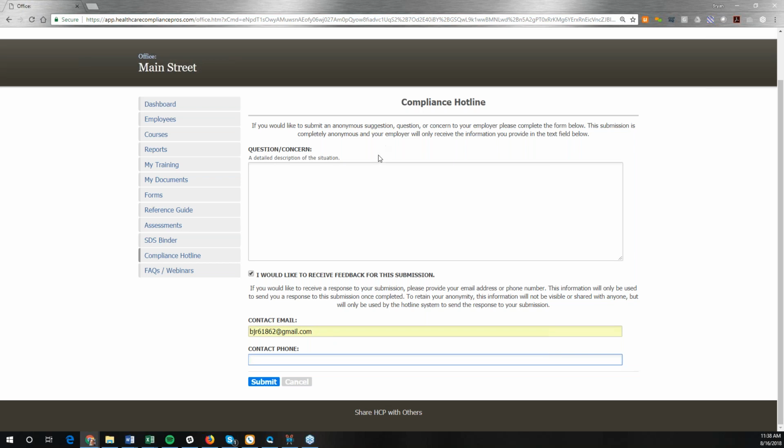So this is how you can submit it. Now it can also be submitted another way. We do have a form that you can print out and post in your break room. You can post it wherever your employee information is. You can email it out so people are aware that here's a toll-free number or an email address, and they can also email or call in. Now, some of the anonymity dies a little bit there when they email, because based on the email, we will see that. But through our online system, we will not see it.